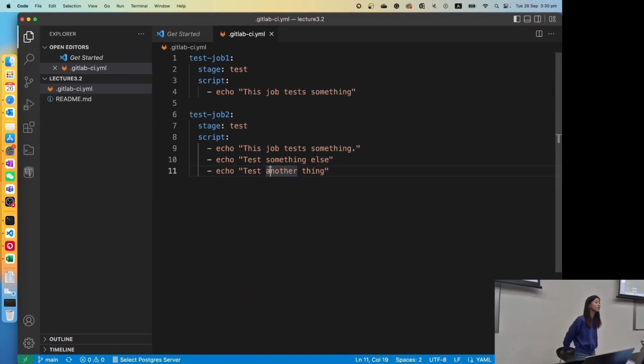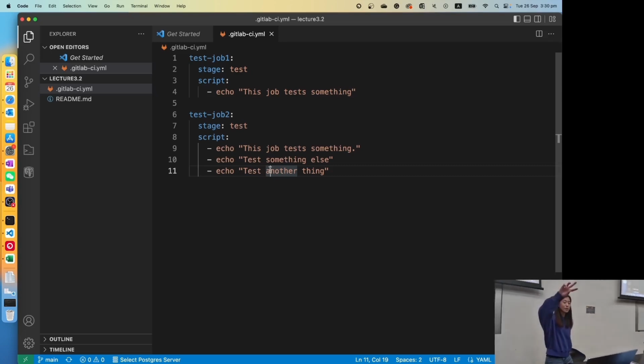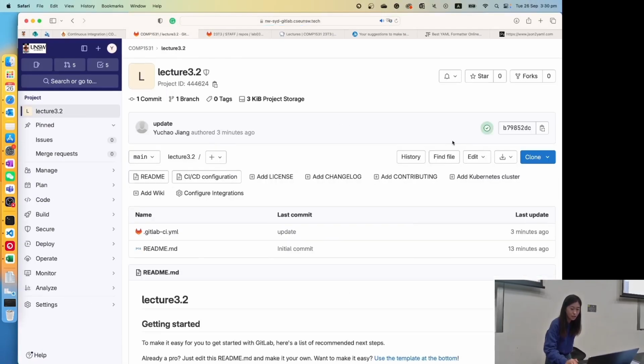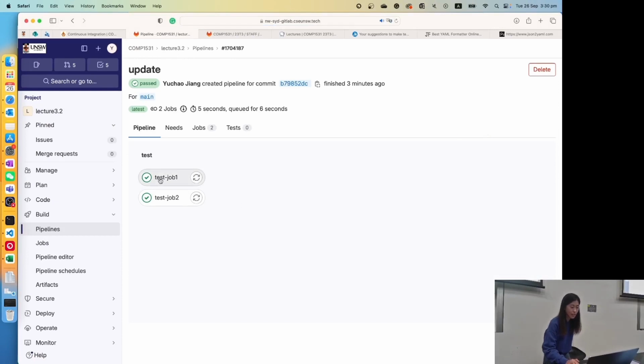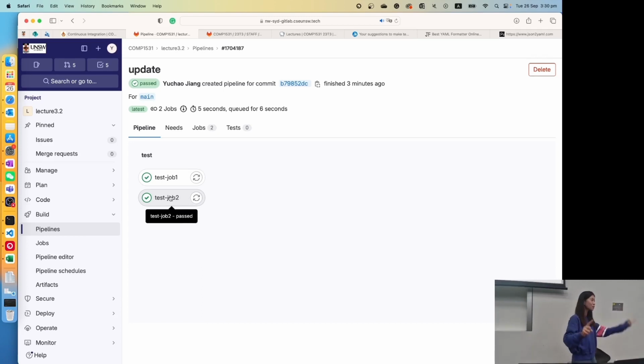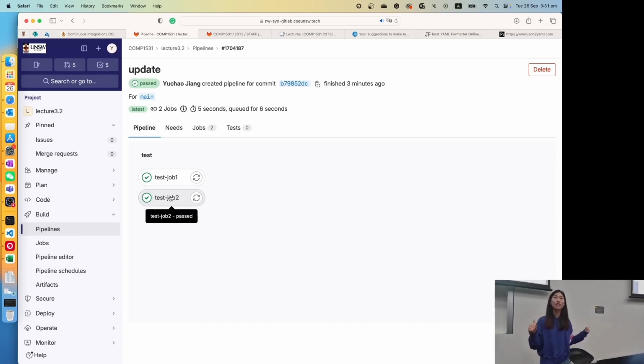Yeah, question. So once they read all the scripts, and if the scripts all run perfectly well, that's when the test job has passed successfully? Yes. These are separate tests. Test job 1 is one, test job 2 is another. You can see from here that test job 1 and test job 2 are two jobs. And sometimes you may pass one of them and fail the other. Okay, any questions so far?